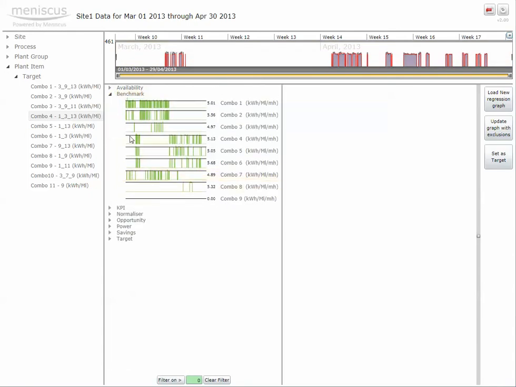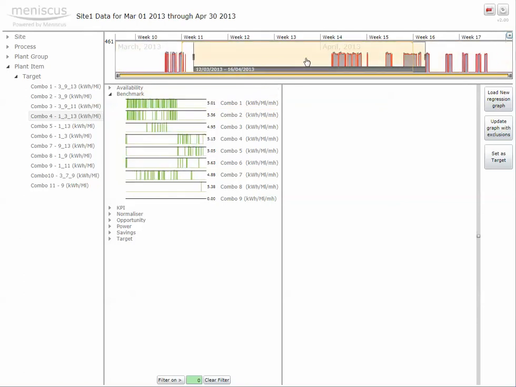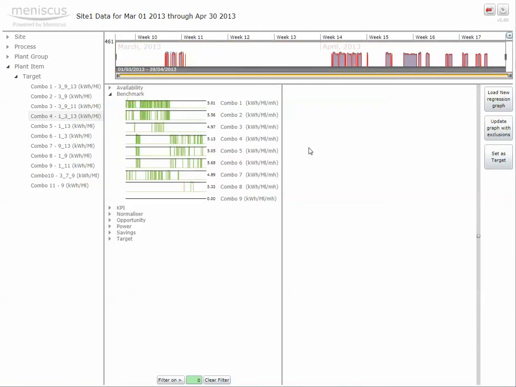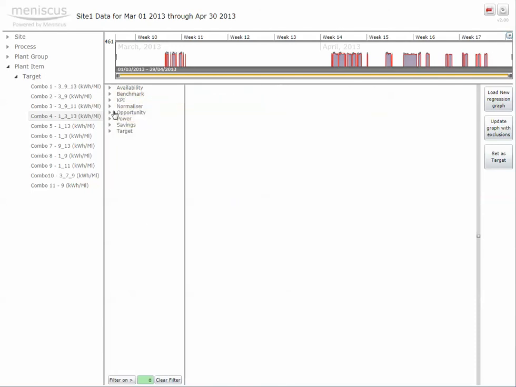So we can then look at a range of information. These are all benchmarks which have been set up for this particular site. Again, by using these windows, we can change these. You can select which set of data we want to look at. But let's just say we'll select all the data. And you can look at this, and straight away you can see that we've got good information on these sites, in terms of kilowatt hours per megaliter, meter head. We can shrink that down.